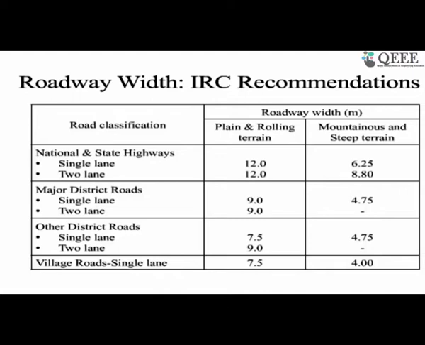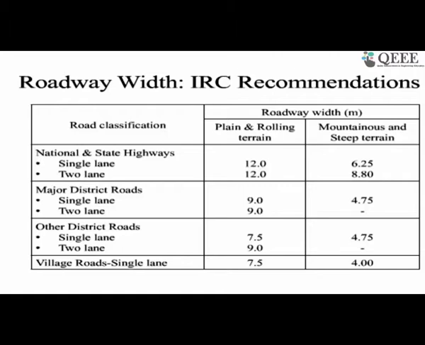And then the village road, it's expected the village road is single lane. At most it will have enough shoulder for the vehicles to cross each other, and you won't see vehicles of 2.5 meter width. That means a bigger truck or those things. So you will be seeing a small car or 2 wheelers. So that is why it can go with just 7.5 meter and a single lane. So this is about the overall right of way requirement. Sorry, this was about the roadway width. So right of way requirement will come up beyond this.